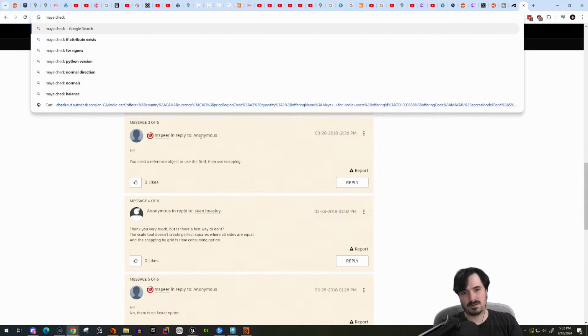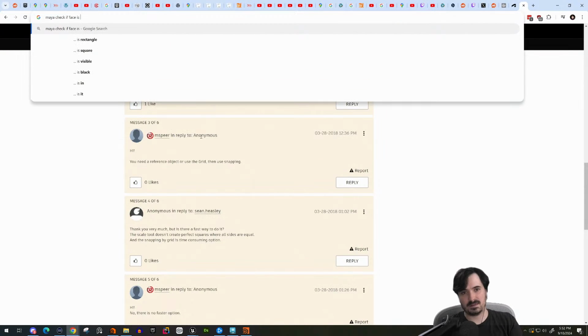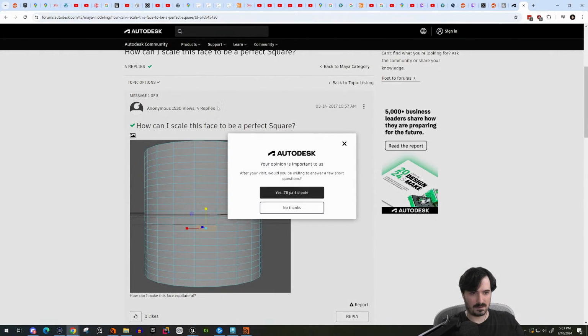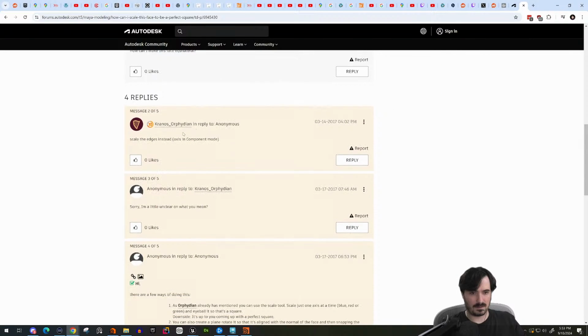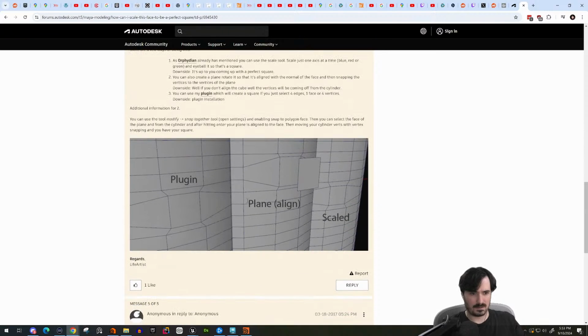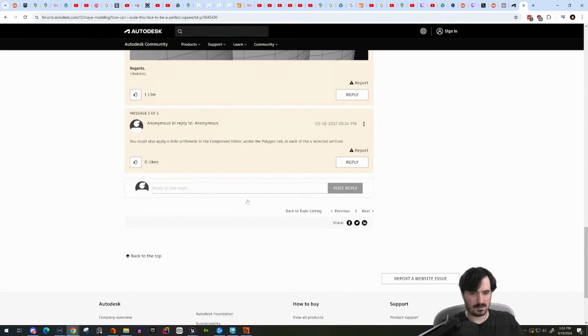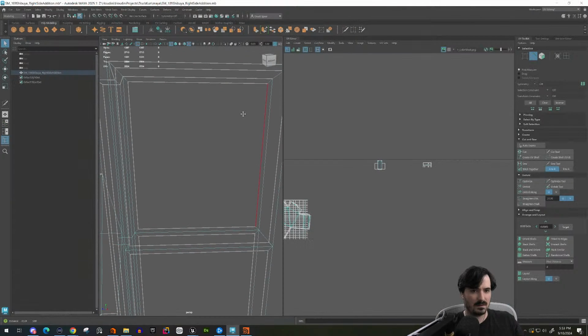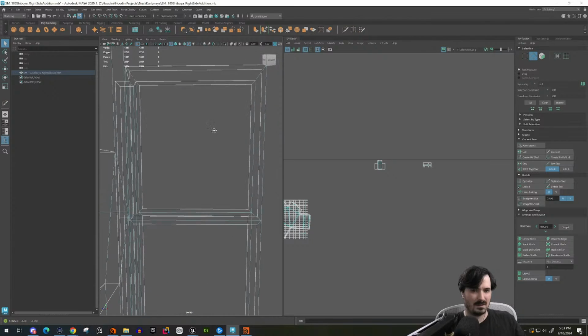Maya, check if face is square. Could also use a little arithmetic in the component editor under the polygon tab to each of the 4 selected vertices. What? Okay.